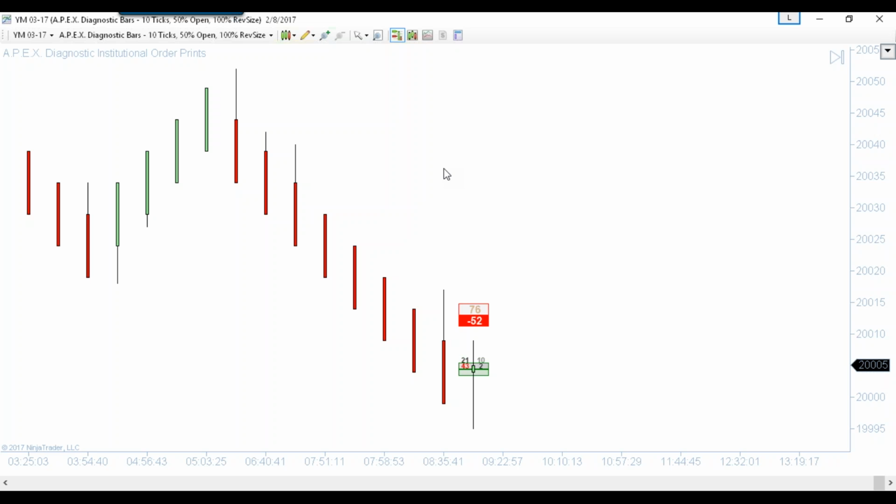Okay, now very important here, and I'm going to speed up replay here in just a second. Keep in mind that since it was not loaded before this time, you're just going to see regular diagnostic bars, okay? And it's only going to load live data as it's coming in, okay? So sometimes some of the different indications on order prints take into account what happened on the last few bars and number of contracts on the last few bars.